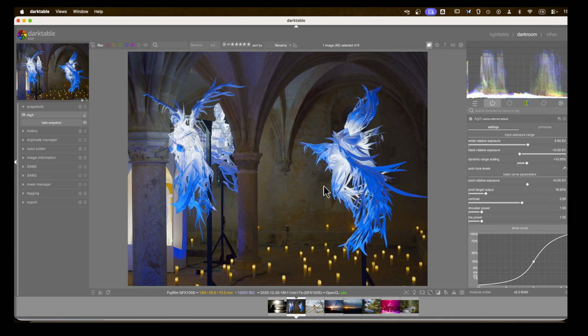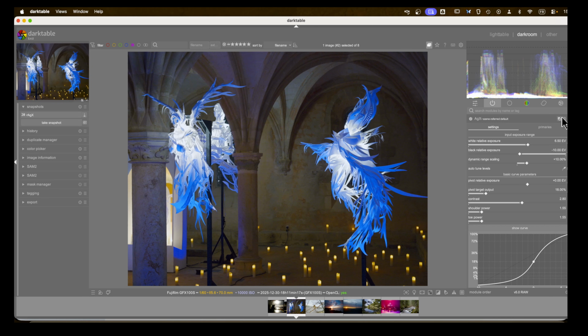Think lasers, think concert music. And here, very strangely, this was a part of a Christmas decoration scene at a local abbey. So we had candles and we had these modern sculptures which were lit by white lights from above and blue lights from below. And the colors kind of don't look quite right to me.